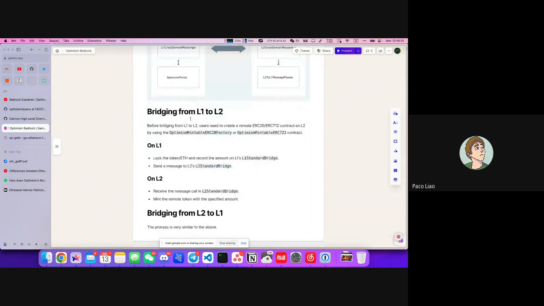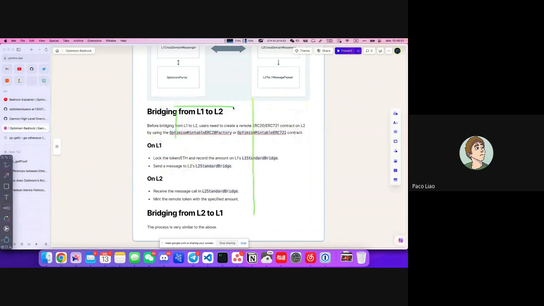And before bridging from layer 1 to layer 2, you have to create the remote ERC20 or ERC721 contract on layer 2. For bridging, you have to create those contracts, and that means you have to register those remote contracts on layer 1. You create them by using the factory contract on layer 2. Say this is a token, let's say USDC, on layer 1.